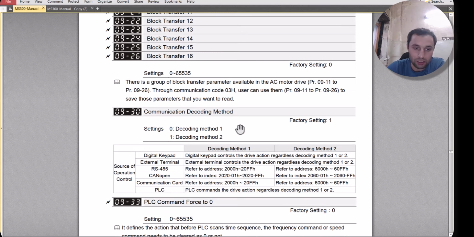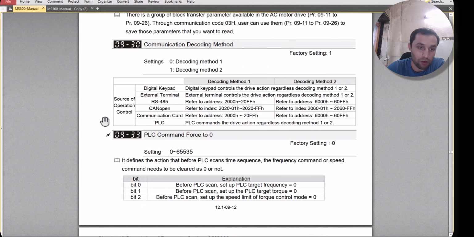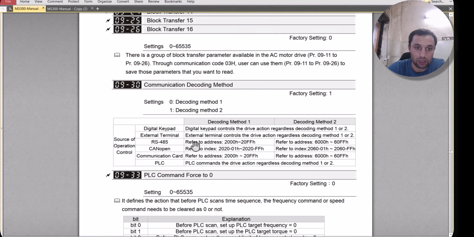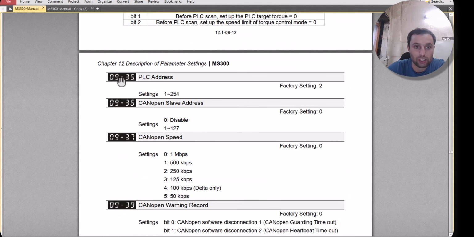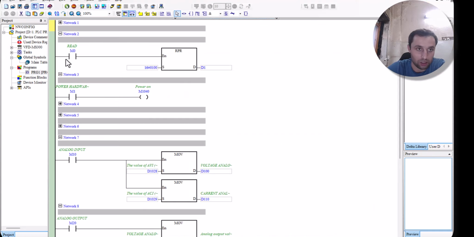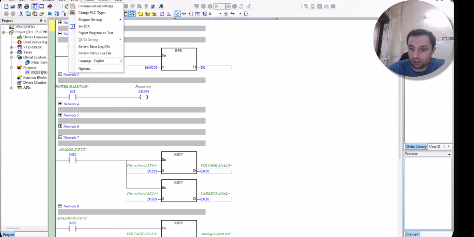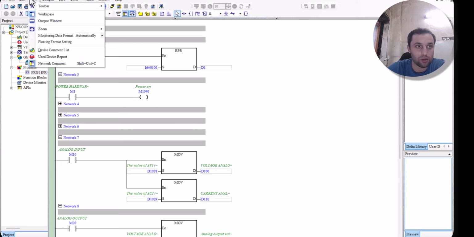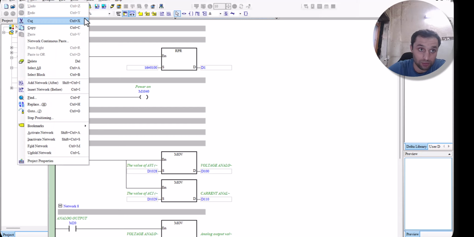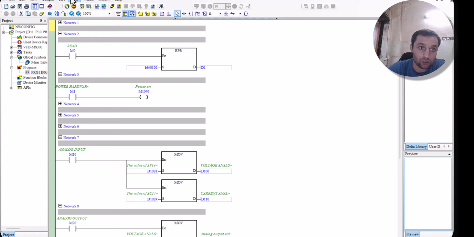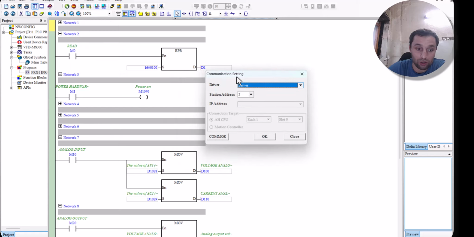In the last tutorial we saw that our PLC address is in parameter 0935. So when communicating with ASP soft, we don't use the VFD address. We use our PLC address. If you are not using this address, you will get the error.